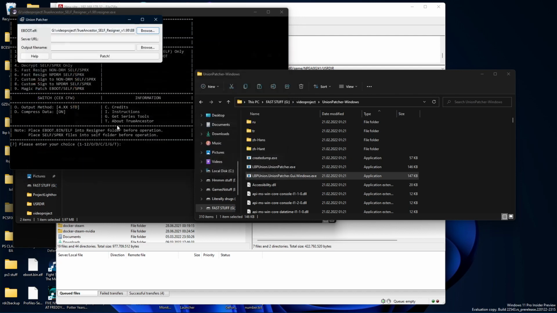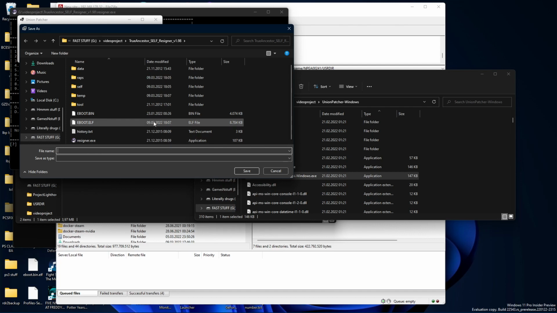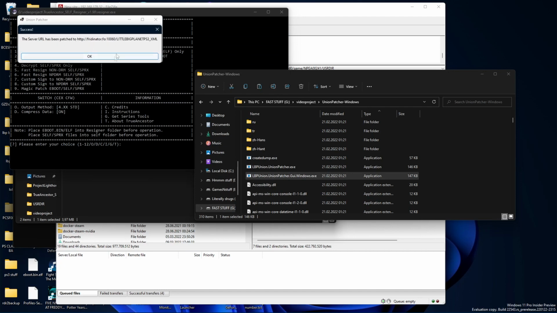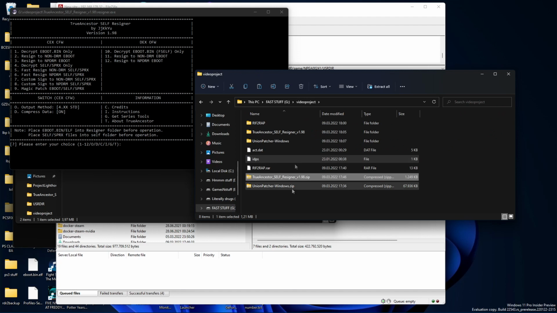Up here. You select your elf, and then you type http://FridiNaTor.fo:160/ everything in caps LittleBigPlanet ps3_xml, and then output file name. You go here, and then you make just like you saw I did. I have a backup, right? So just make a backup. Just call it B EBOOT.elf, and then save, and then patch, and it says it's been patched, and now you have a patched eBoot ready to be patched again.